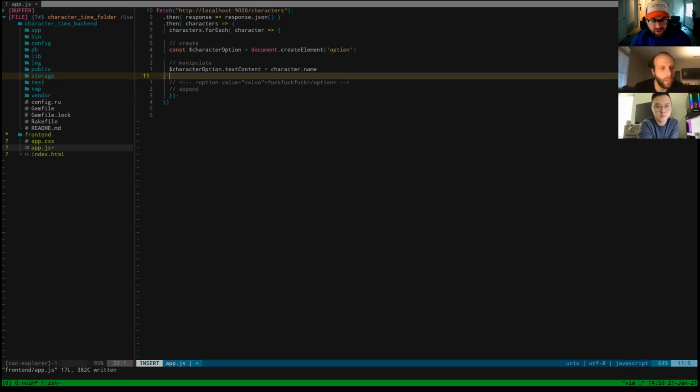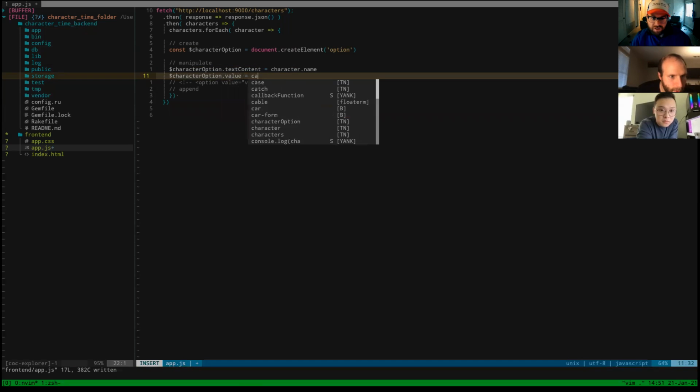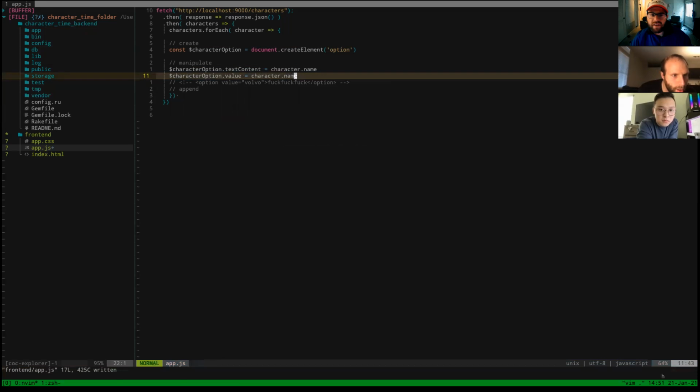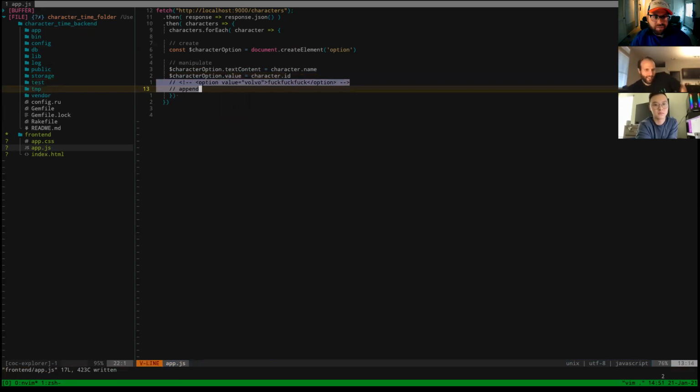If I do character option dot value, I should be able to say equals character dot name. Or I could set it equal to character dot ID. That might be more useful, more versatile down the line. I think so, personally. Cool.